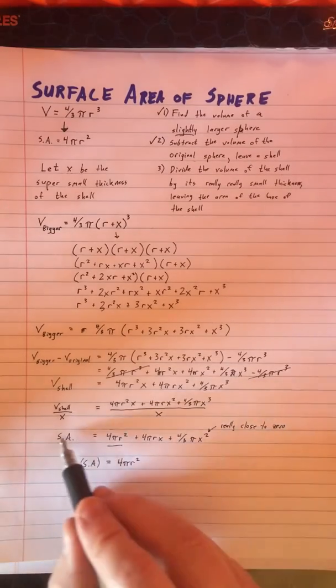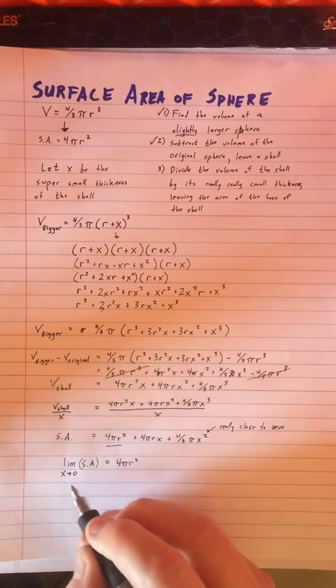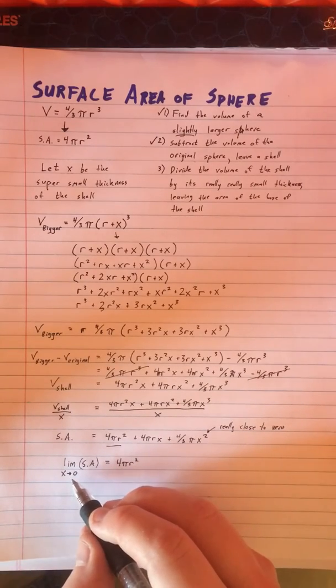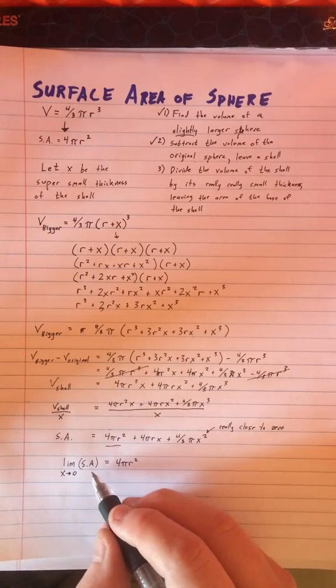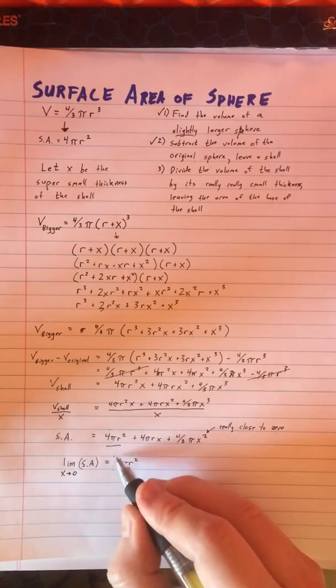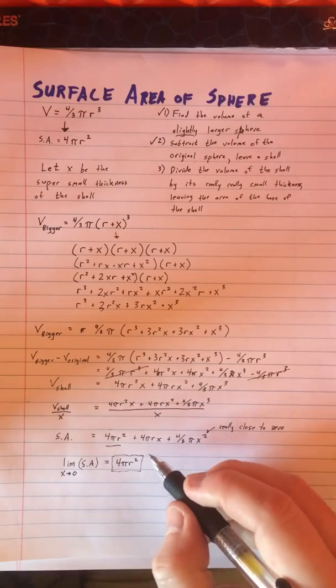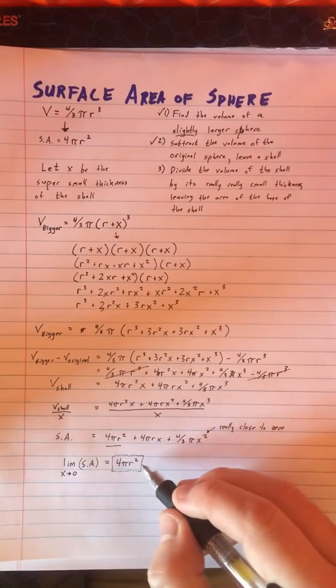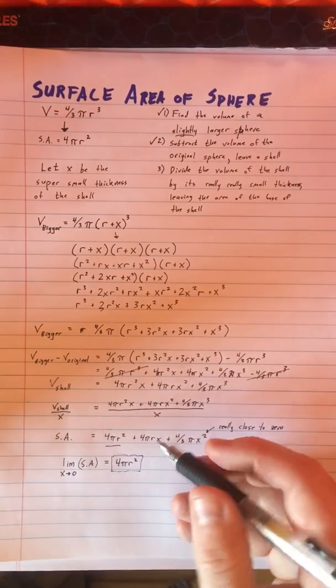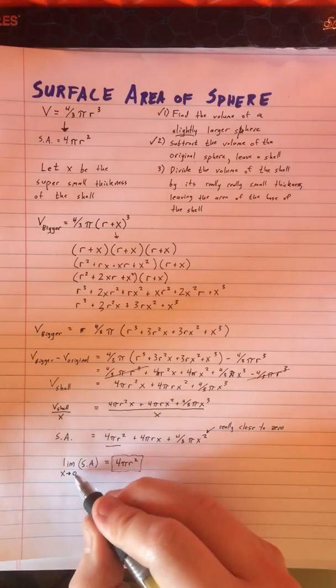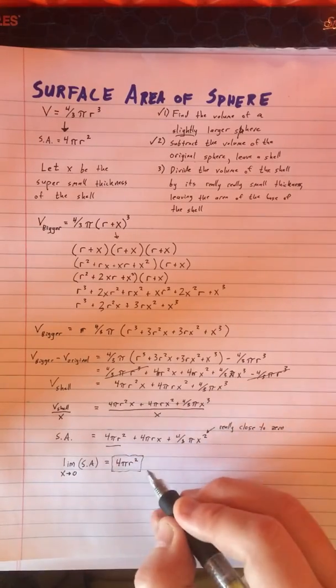So even though we can't find the surface area of the sphere directly, we can say as this shell gets infinitely thin, the surface area will converge on this value. If we make our shells thinner and thinner and thinner, their area looks more and more like 4 pi r squared. So in theory, if we had a shell of 0 thickness, this would be a perfect representation of its surface area.